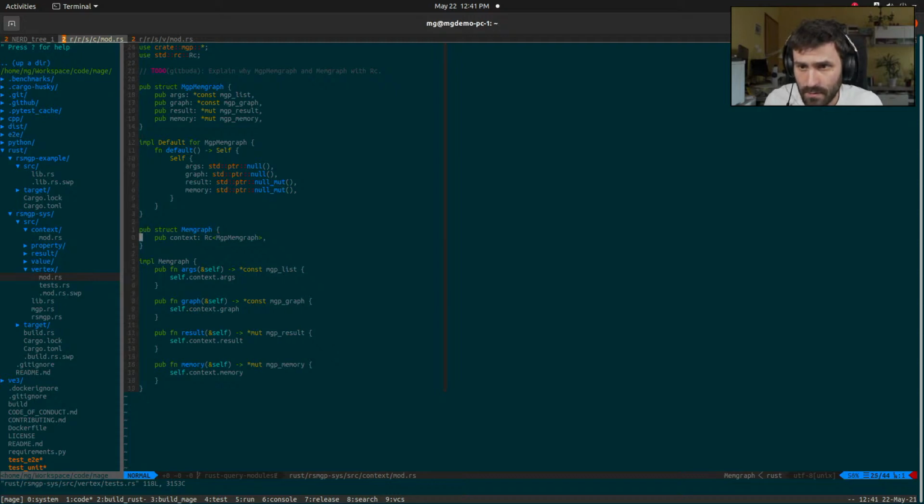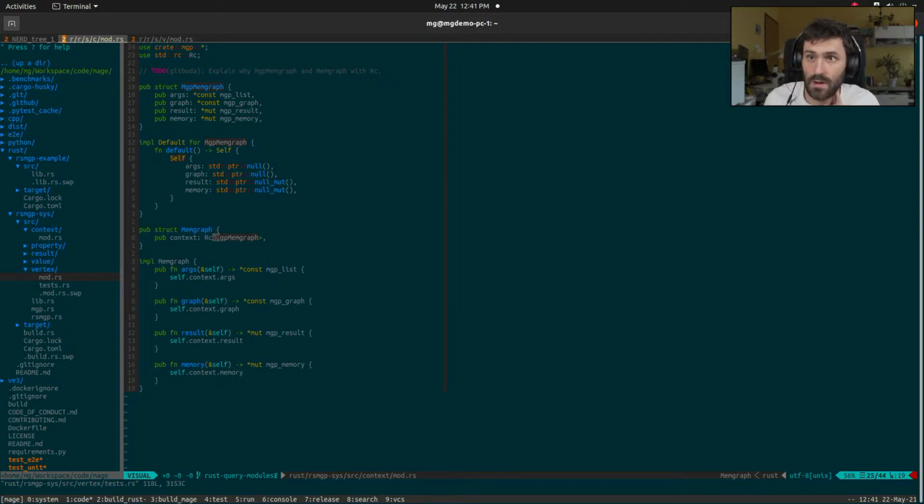And also then I've created one more struct that will have RC with MGP Memgraph. RC is our reference count. So this is like a shared pointer to the underlying memory on heap, and this struct here will be allocated on heap, and then RC will have a pointer to that.